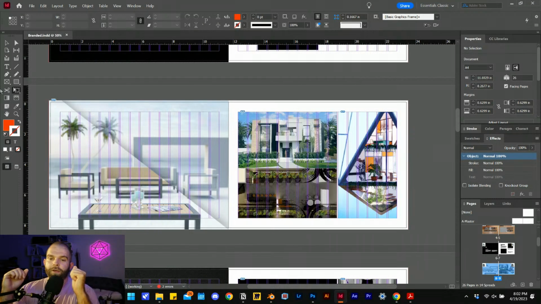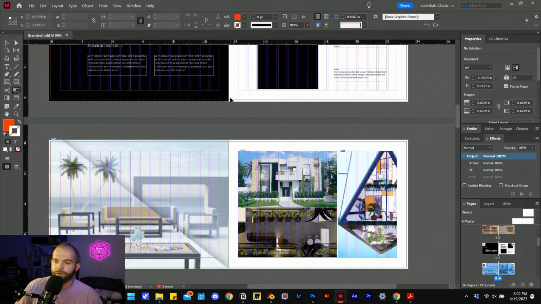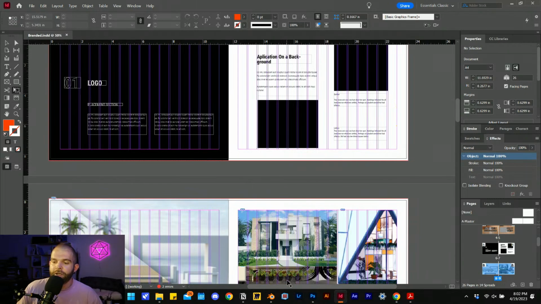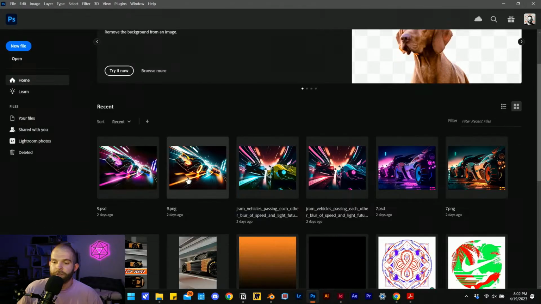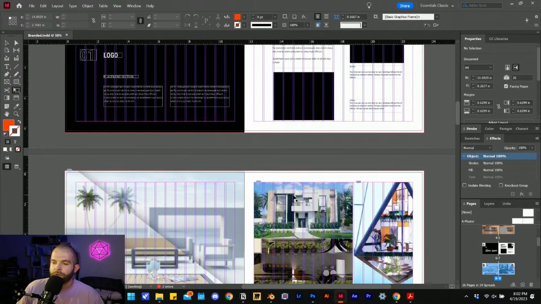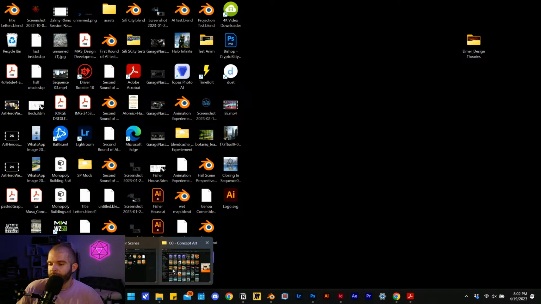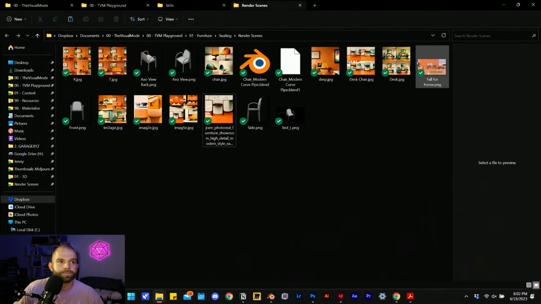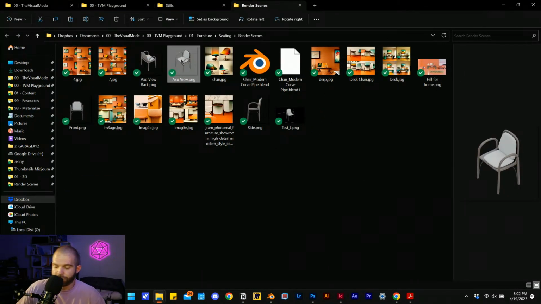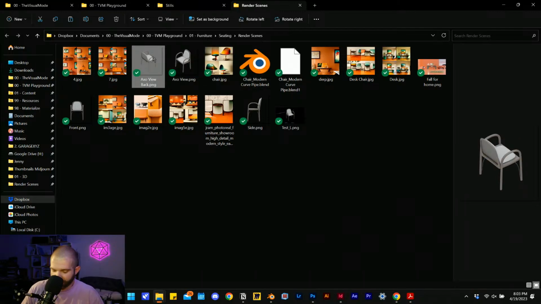Hello there everyone. Today we're going to be doing Photoshop and InDesign. So I've got a layout over here, and essentially I'm going to just show some tips on how to use the Adobe suite to your advantage by going back and forth between InDesign and Photoshop in order to replace these images. So what we're going to be doing is introducing these furniture pieces, or this furniture piece, as the product, essentially being showcased here as a case study.